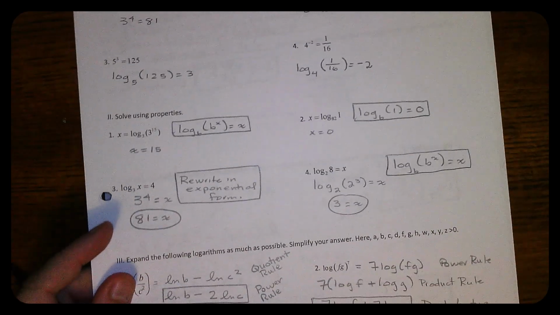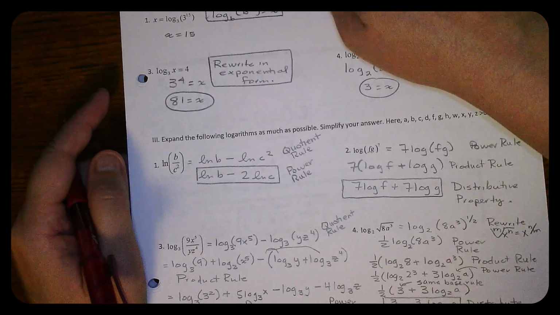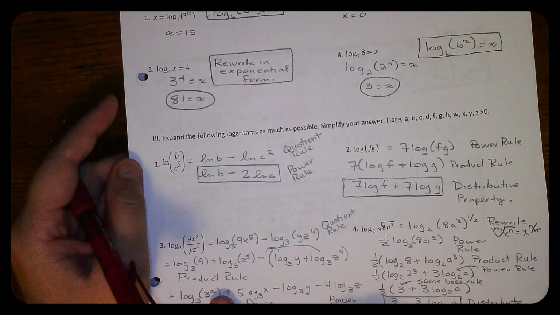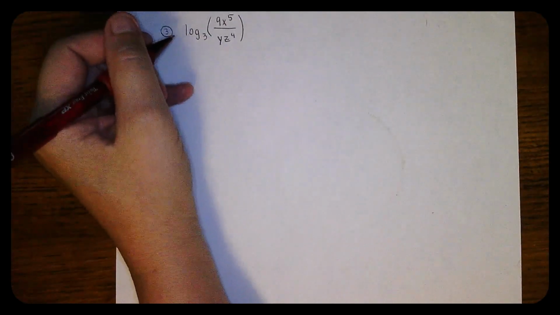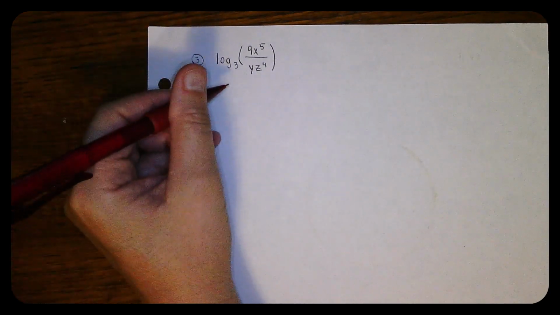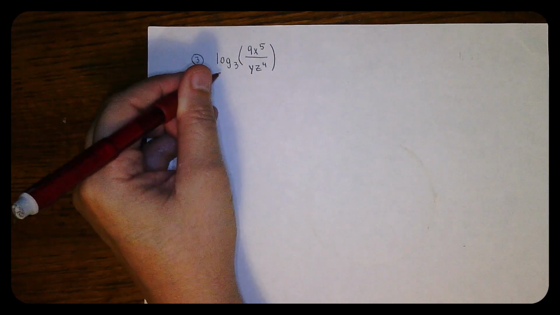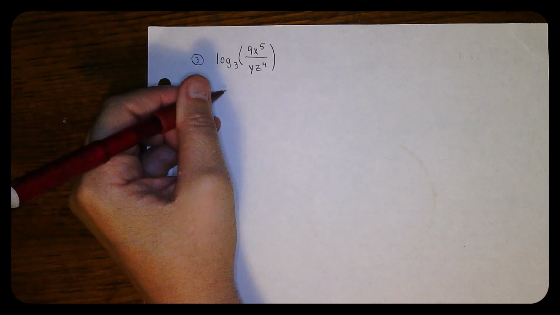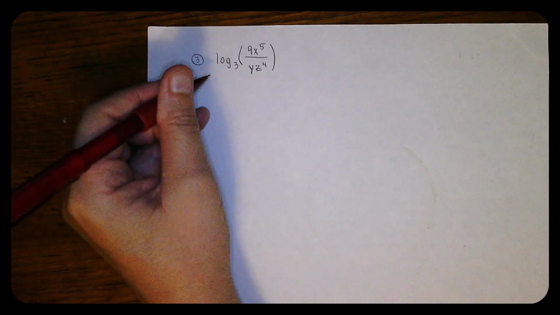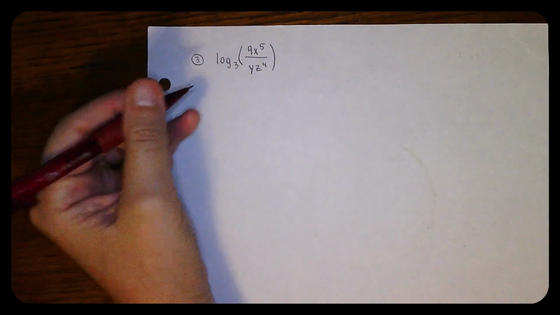Okay, flip over to the next page and you see the exercises that I was talking about. And so I want to do a few of these. So I'm going to zero in on number 3 and maybe number 4, but I want to do it real time. So I'm going to copy the problem 3 and do it over again. All right, so the directions here are to expand. And I'm going to do this the long way, but then I'm going to show you another rule that I call Miss Mills combo rule. But let's do this the long way.